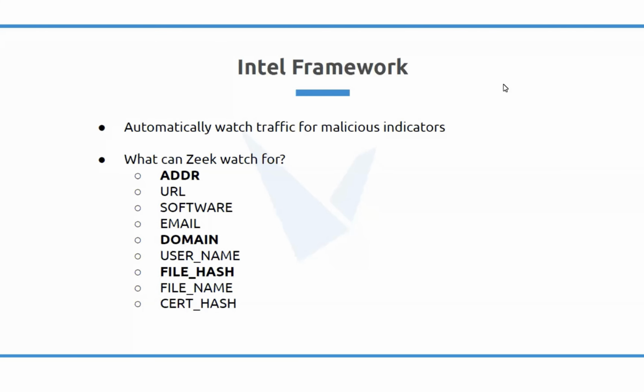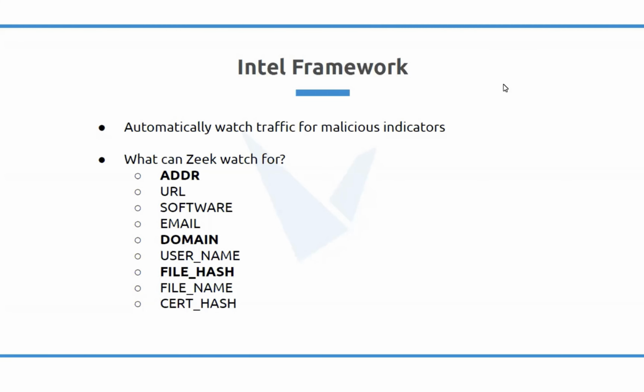So now the second question is what it can actually watch for. There are a lot of different types of indicators available on the internet, right? You have bad IPs. Spamhaus provides a list of malicious IPs, and there is PhishTank that provides a list of the bad domains, or the phishing domains and whatnot. So there are different types of intel. So what is Zeek capable of looking for in the traffic? Zeek has to support that intel type for watching the traffic.